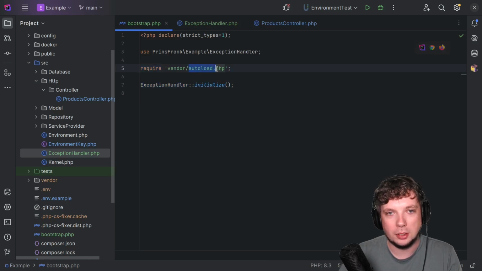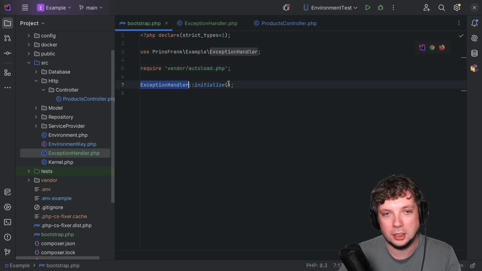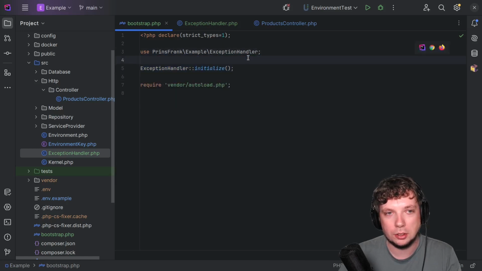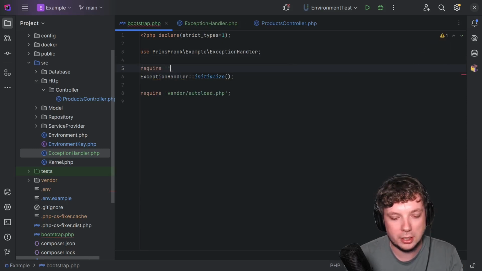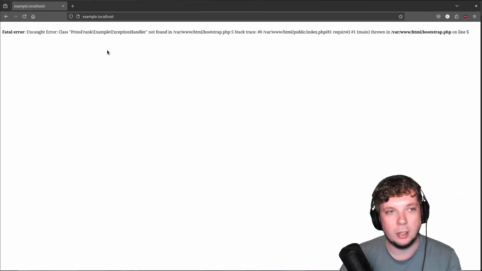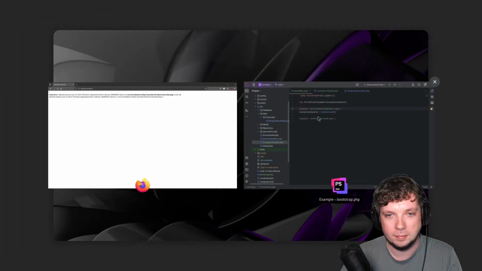But if something happens during the loading of this file, or the file doesn't exist, we won't know about it because our exception handler hasn't been initialized. So instead we want to make sure that this actually happens first, but we want to tell this PHP script where our exception handler lives. And we can actually do that manually by doing a require of the source exception handler. And now if we refresh our page, we're back with our allowed memory size exceeded.